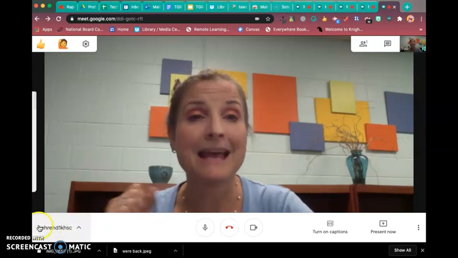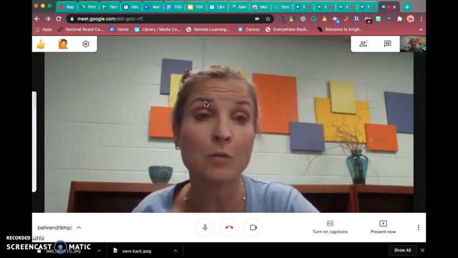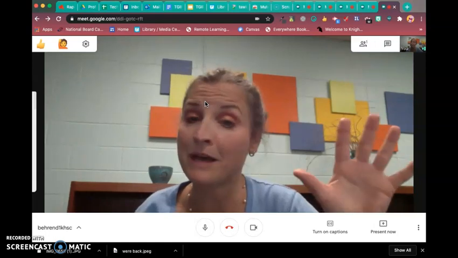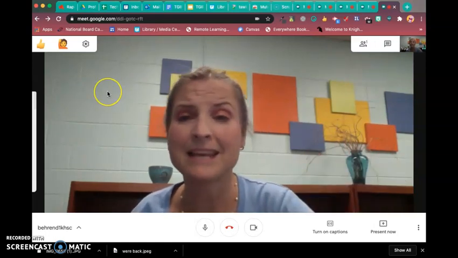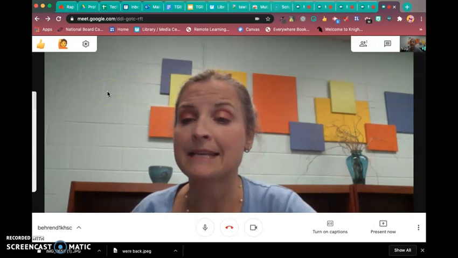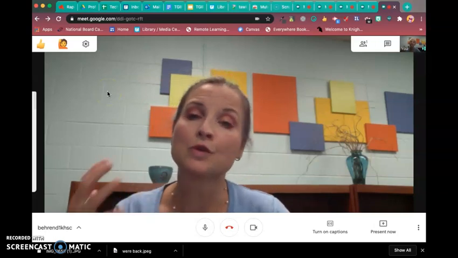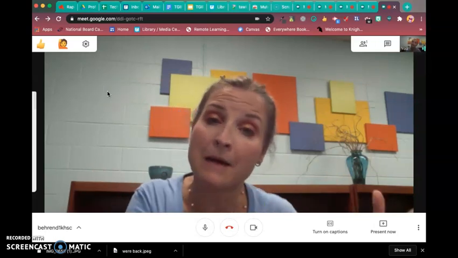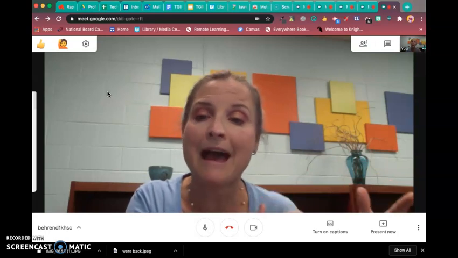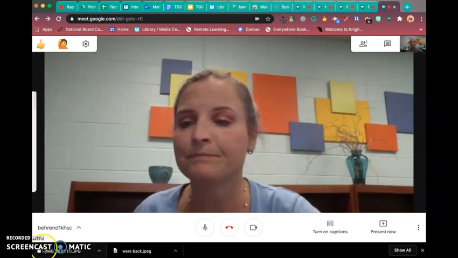Again, to keep track of your groups, look in your lower left-hand corner for what you named the groups, and that will help you manage your groups a little bit better. It's really pretty simple, and it's a great way for you to do group instruction and allow the kids to collaborate in small groups without being in the classroom.